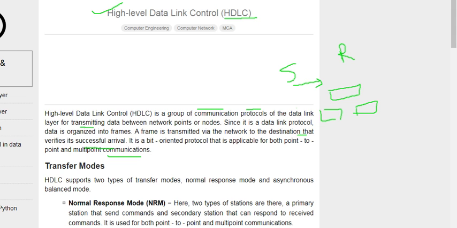So यही features इसमें यूज़ किया गया है, and the frame is transferred through a network towards the destination, and after reaching the destination the receiver will verify that and give the acknowledgement towards the sender. And this HDLC protocol is a bit-oriented protocol that is applicable to both point to point and multi point networks. Then we'll see the transfer modes of the HDLC protocol.